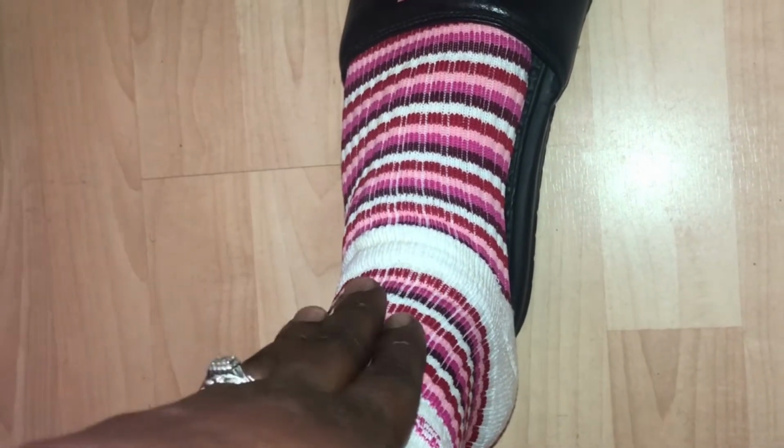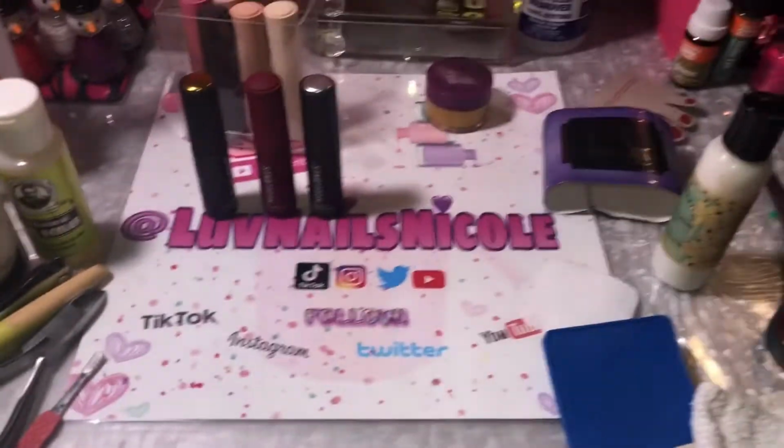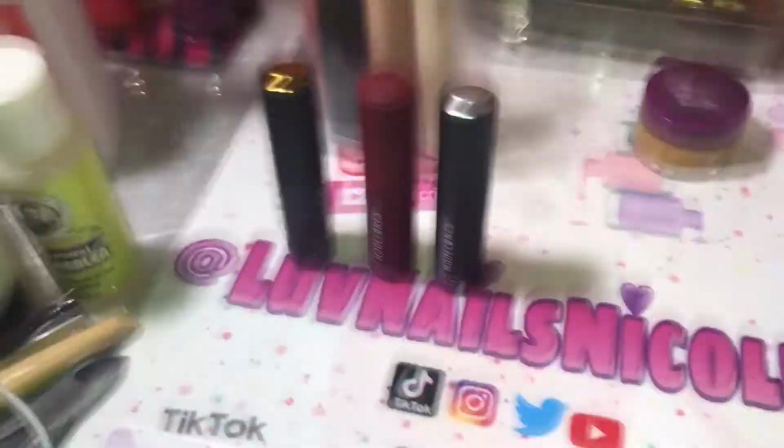These are the socks. They're very comfy, very warm, and I decided to go with these striped colored ones since it was Christmas today. So yeah, let me go ahead and polish and get started.